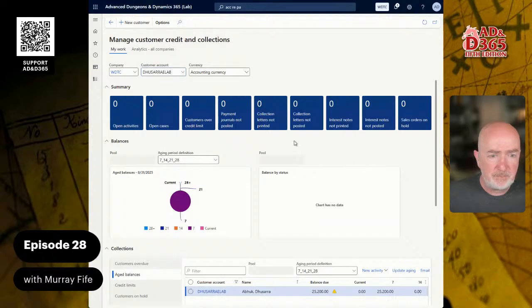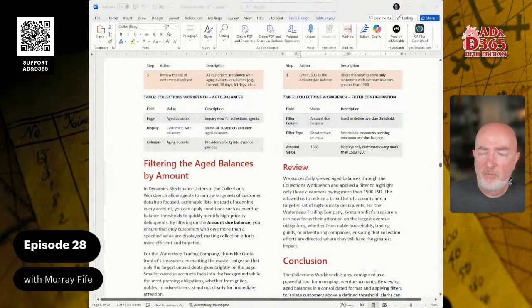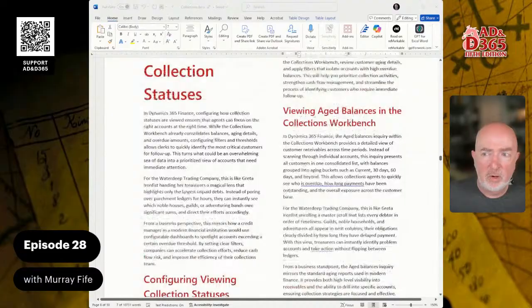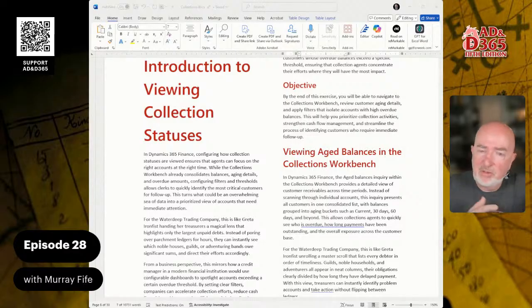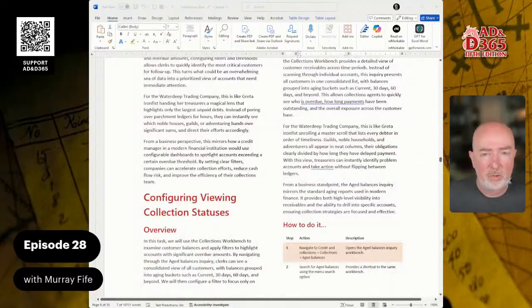So we're going to stop here, because we've finished this section, and we've looked at the aging workbench and the collection management, and we're seeing these invoices run through the system. In the next live stream, we're going to continue on and finish off this module and get that done. So with that said, we're going to close off.